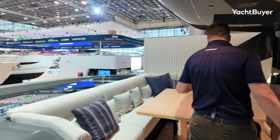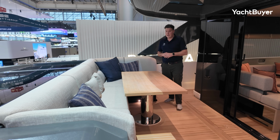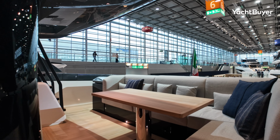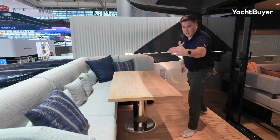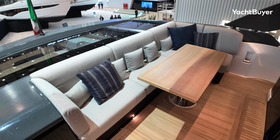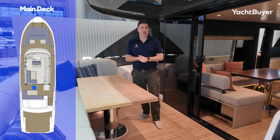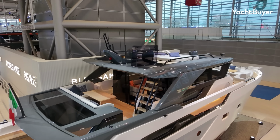Moving into the cockpit, this is your main external dining space, all pushed over to the port side here, so you've got L-shaped seating, you get tucked in that corner, and there is room to have a couple of chairs here and one there as well. So you can serve a reasonable sized group out here, and of course the galley is just in there. So this makes sense that this is where you're going to have your meals outside on board the boat. Decent overhang as well. There's glass in here too to bring natural light down.